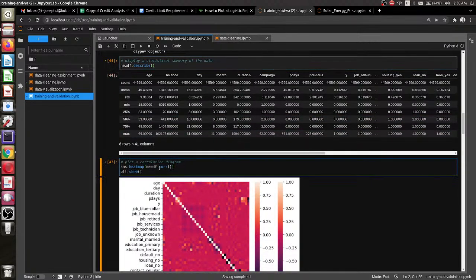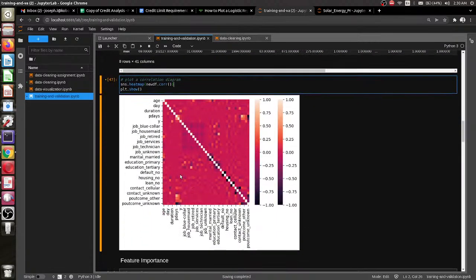So we move ahead, then we plot a correlation diagram, which shows the relationships. This is our target value y. Then we see how y relates to other variables. I think the variable y has the worst relationship with p outcome unknown, and that one has many samples and dominates the data set.